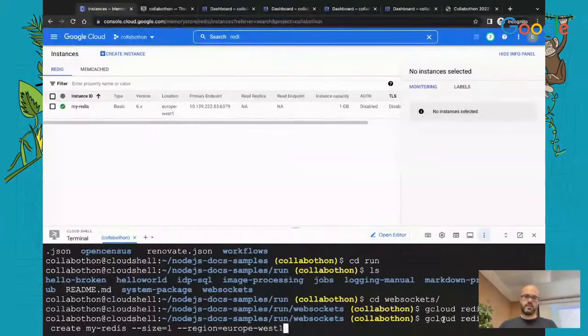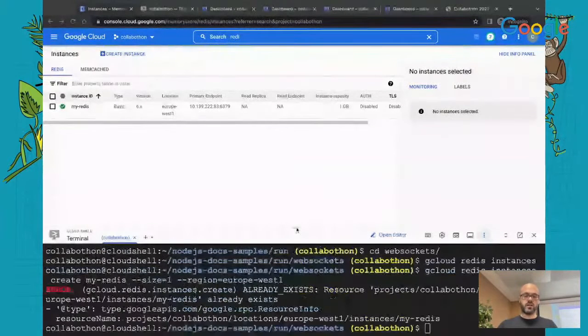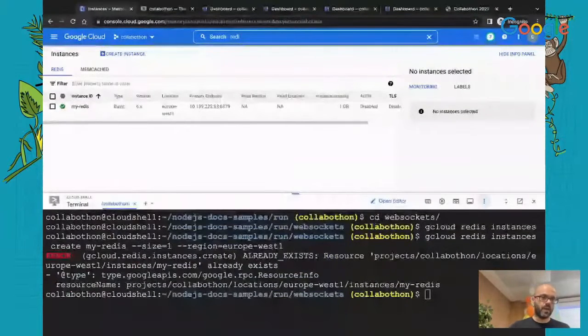Right, so gcloud, this is just an application that you need to download in order to interact with Google Cloud. Redis, so I'm going to spin up Redis. I want to create an instance, hence instances, and create. My Redis is just a name, because I'm not that good at finding names. Size, it's not the number of nodes, it's just saying, Google, hey guys, I need you to provide me the configuration that is going to be able to handle 1 GB of data, and just figure it out for yourself. And the last part is region. I'm not going to run that because it's already there. We are not going to see anything interesting, just an error that it is already there.